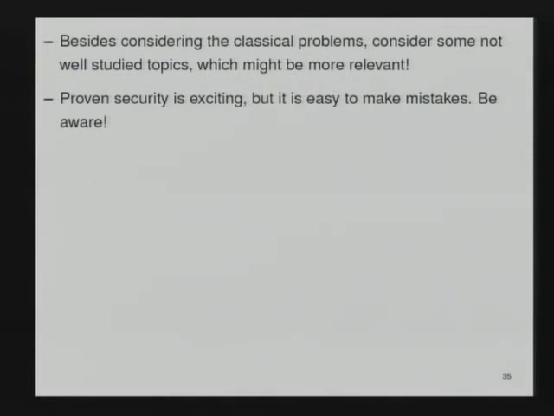And so finally, I would like to say that proven security is exciting. It is really exciting, but it's very easy to make mistakes. I will tell you that the paper that appeared in 2008, if my memory is correct, with my co-author, was going to appear in the IEEE Transactions on Information Theory, and it had a bug. That bug was found after the acceptance of the journal paper, but the galleys were not out yet, and so we asked the editor to stop this paper. Lucky enough, my co-author could sort out the bug.